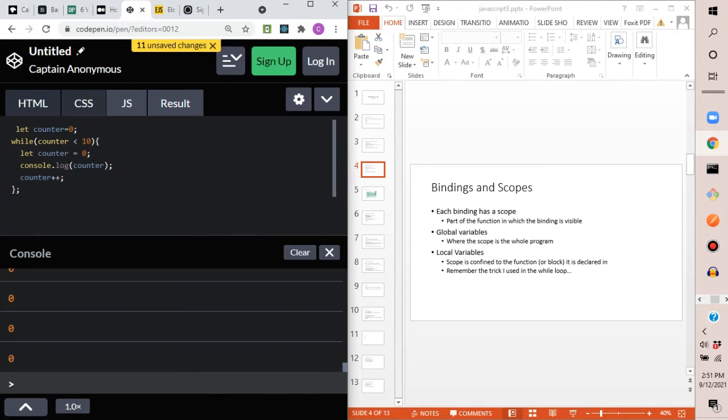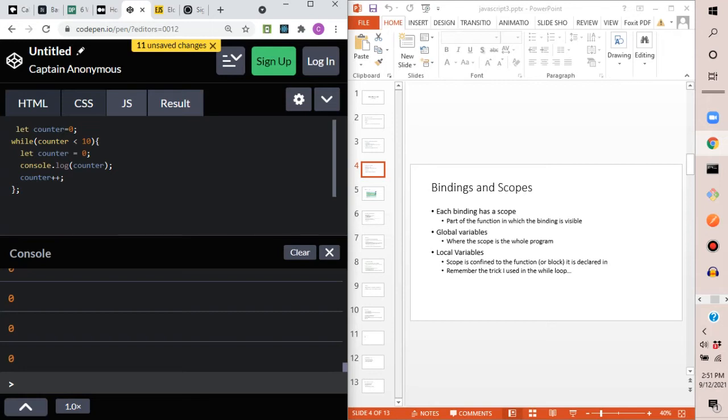The scope here: yes, counter is initialized at 0. 0 is less than 10, so it's going to enter the loop. But then let counter equal to 0, it's going to reassign it to 0. Okay, not a problem. Console.log counter, so print 0, and then it increments by 1, so it's 1 now. Then it comes up here, is 1 less than 10? Yes, it is.